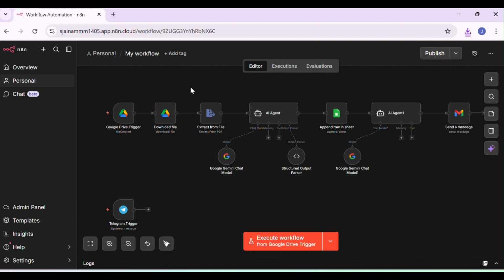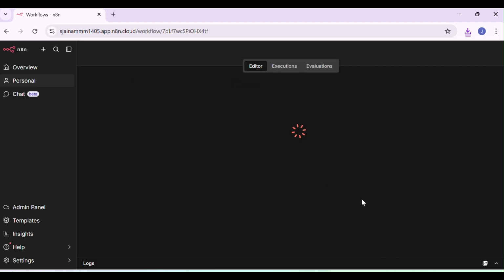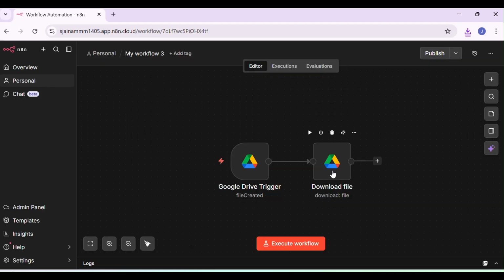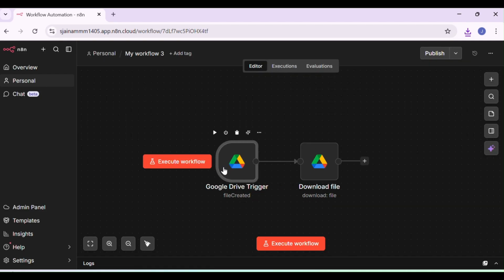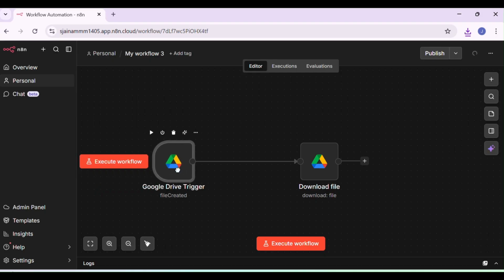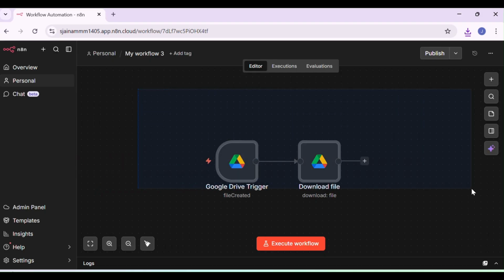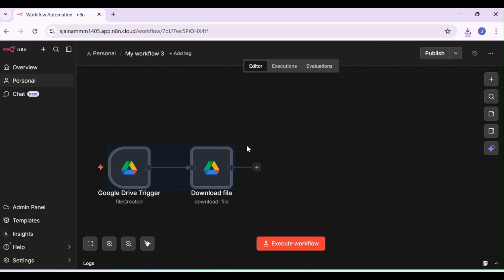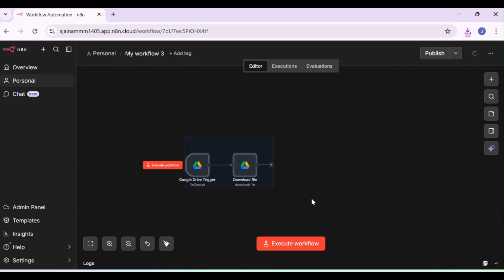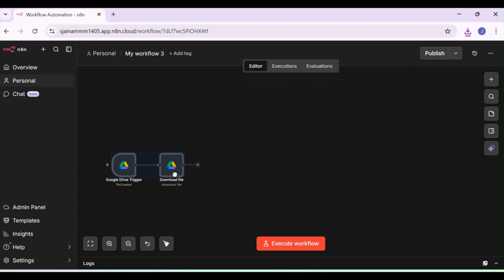And over here, we are going to choose this workflow, right? So we have got this workflow over here. We have downloaded this as well. I guess this should work, right?